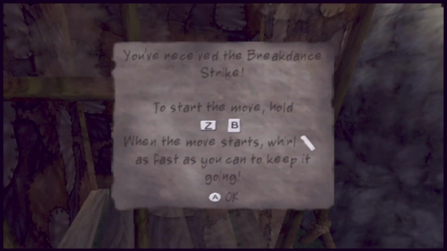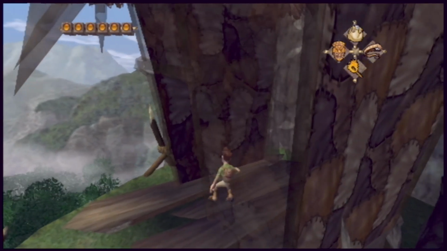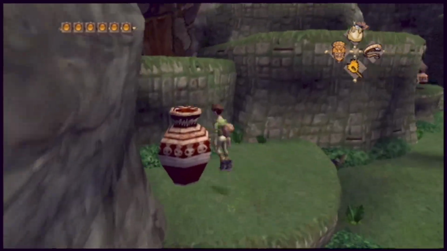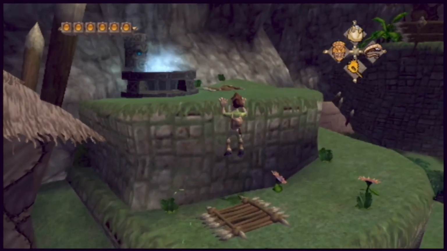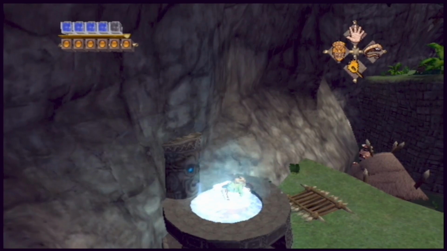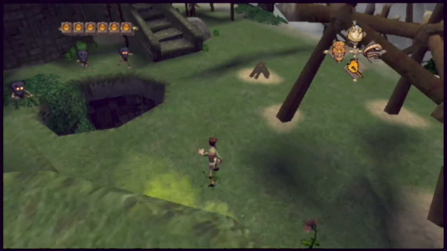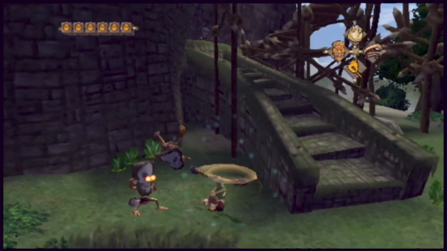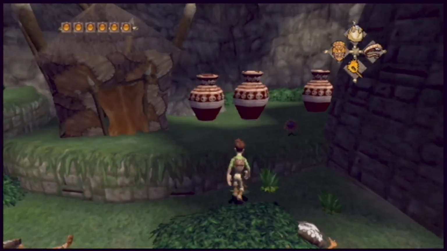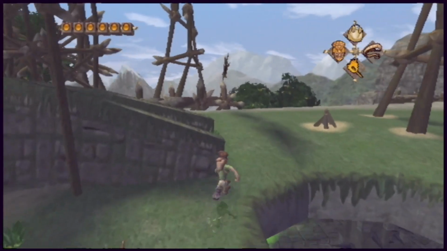Hold the button when the move starts to whirl as fast as you can to keep going. Okay, that's cool. That will be useful going forwards here. Nice. Okay, let's top up my canteen while I'm here. Oh, this is actually quite an effective way of taking down a bunch of knaves here. Very effective.